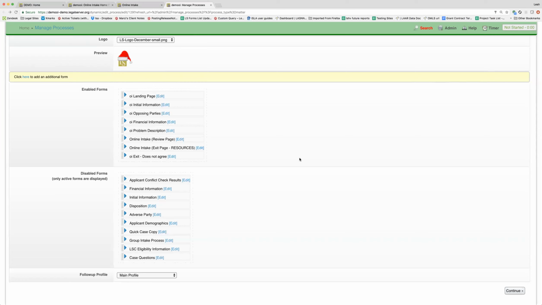We also have a block called Submit Configurable, which is going to allow you to bring an applicant to another form, so to an exit form, things like that, or to an outside URL. So if at the end of intake you want to direct them, for instance, to your outside websites, some programs will direct applicants to a page on their website that has more information and resources, or information about setting up an appointment, things like that.